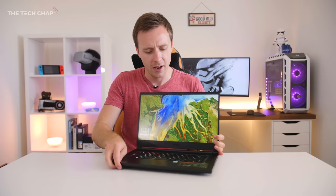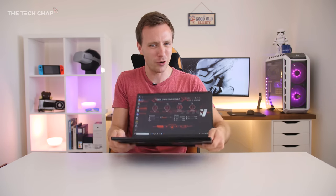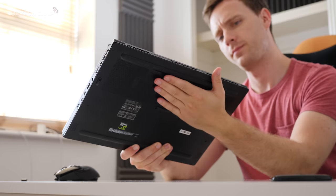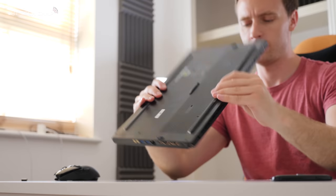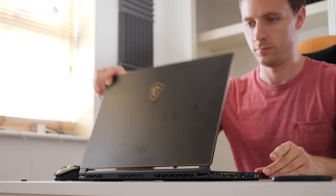Build quality is okay. There's a fair amount of flex though, especially around the keyboard and the palm rest, which gives it a bit of a flimsy feel overall, and there's also a little bit of creaking. It doesn't come across particularly well built, and there's also a fair bit of screen wobble. As I say, I guess the word "flimsy" is what I would go for. It's far from a deal breaker, but it does take away a little bit from what is otherwise a really premium looking laptop.